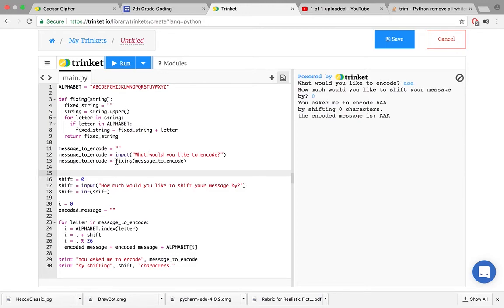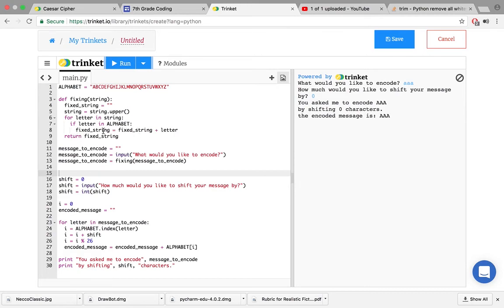Then it goes to fixing. Then it goes up here. Fixed string equals something empty. String, which is what I passed it, AAA, equals string.upper. So that now turned it into capital AAA. For letter in string, so I'm going to go through them letter by letter. For the first A in the string, if the letter is in the alphabet, which it is, then fixed string equals fixed string plus letter.